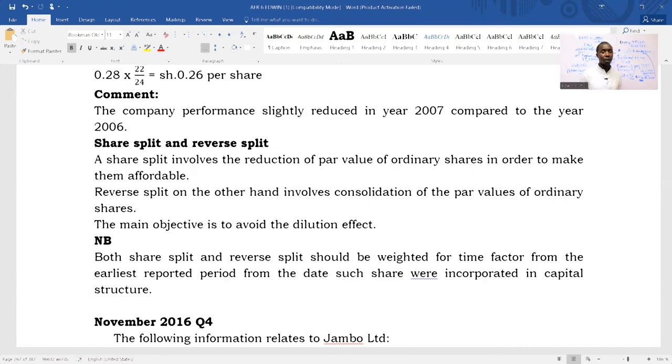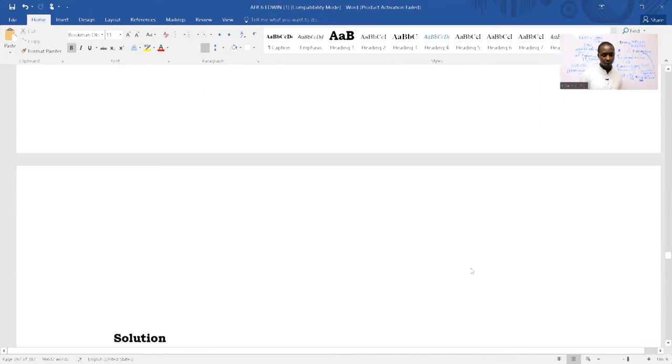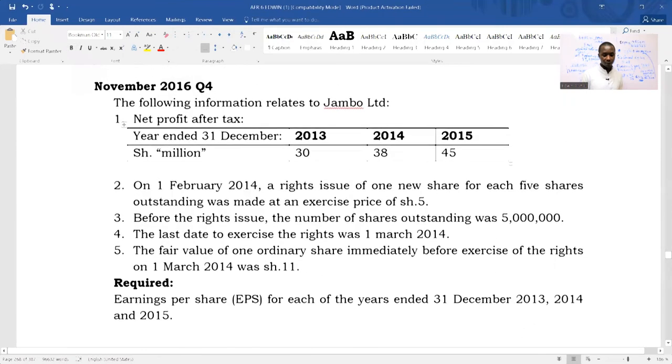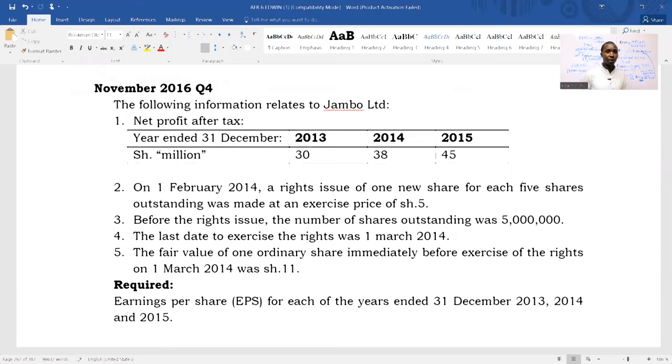I will come to address this when I will be doing a 20 mark question. Now we can go to the past paper and do two illustrations, then we call it a session for today. Starting from this question of November 2016, then I do 2019. So at least from there, I will be sure that you have understood the aspect of basic EPS. It's very easy, basic. Itakuwa ngumu kidogo ni pale kwa diluted. But with a lot of concentration and with what we do here, I always say that it cannot be difficult at all for the students I teach.